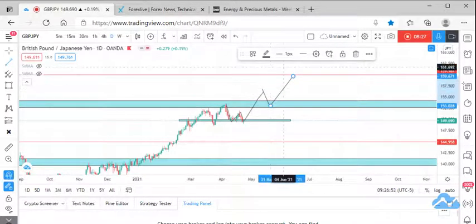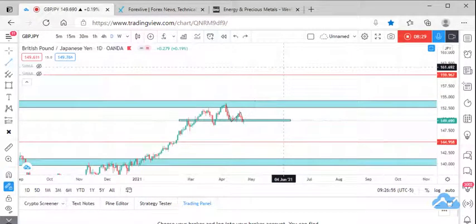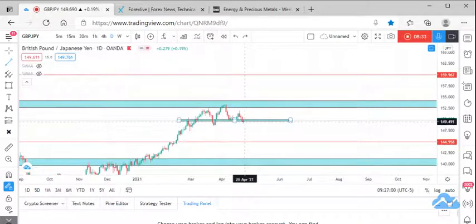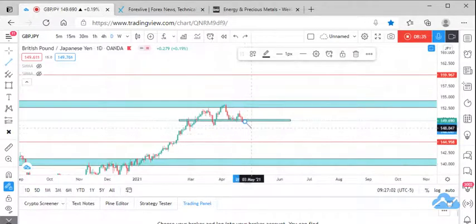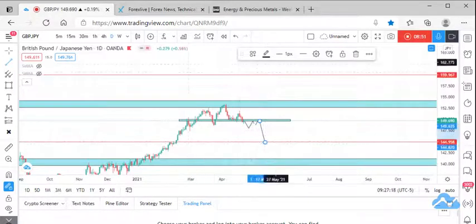Now, let's just say you was wrong. The price broke under this level. Well, price broke under this level, I'll wait for some type of price action play, such as a double top or something, or a head and shoulders pattern. I mean, either or. And I look to take shorts to this level.